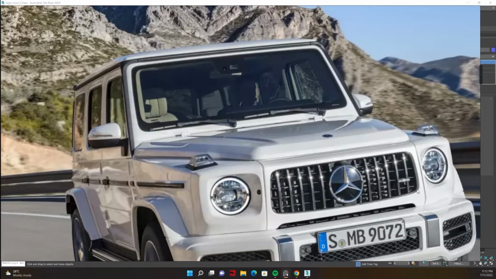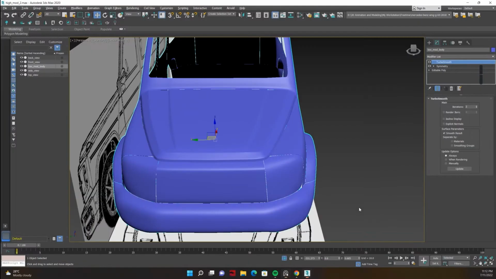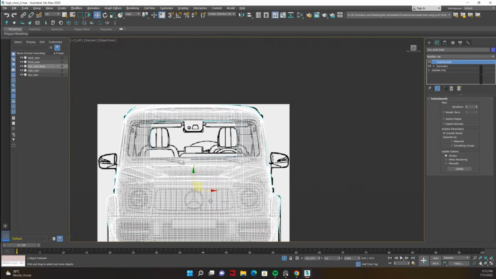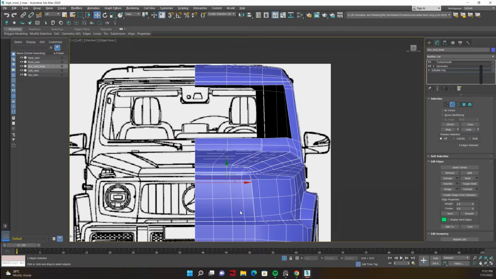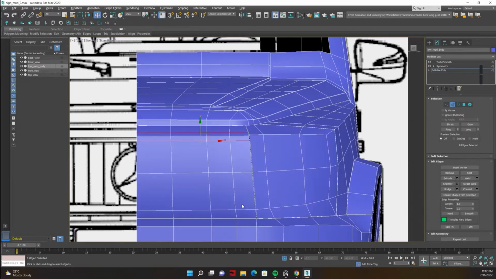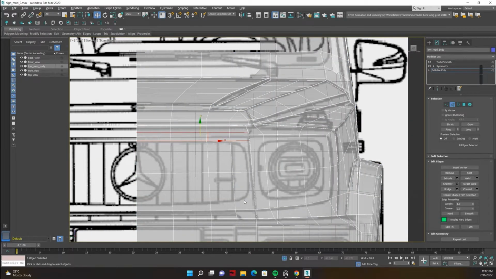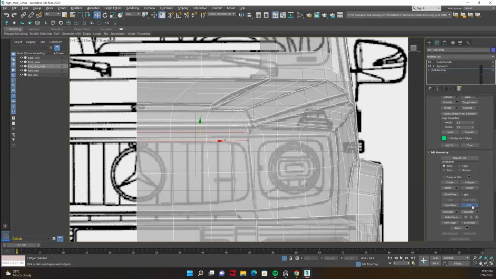And also we need to have this grill. For that we need to have this depth in this part. For that I will go back to the front view of the car.